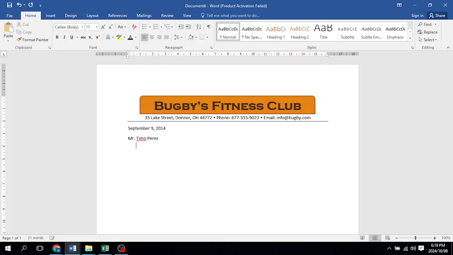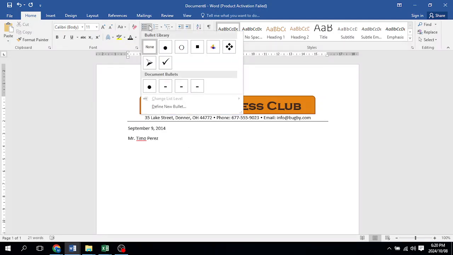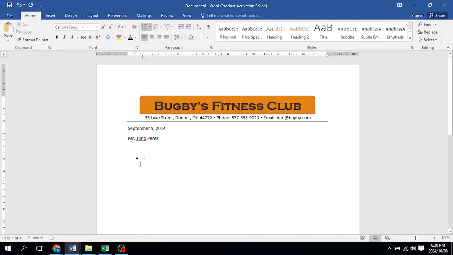I'm not writing the letter because I'm sure all of you can type. Now I'm just going to pretend that I wrote everything I wanted to write, and I'm going to get to the bullets, because if you look on the PDF you will see there are some bullets that we are going to insert. When you insert a bullet, you first need to see what kind of bullet, because if you go here to the top you will see you get many different kinds. You get the open circle, the black one, the square, all sorts of ones. The one that they are using is the regular one, so I'm just going to choose the regular one.